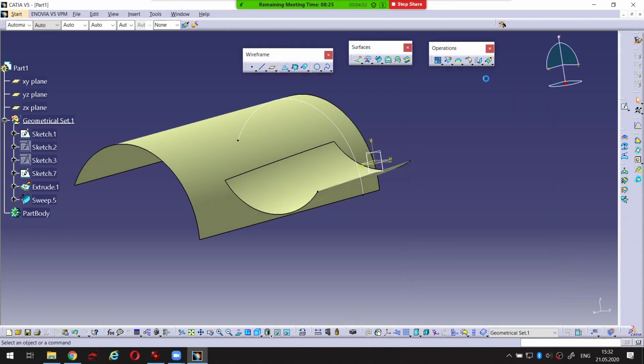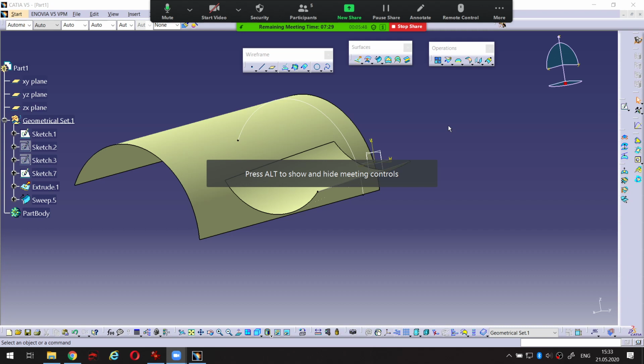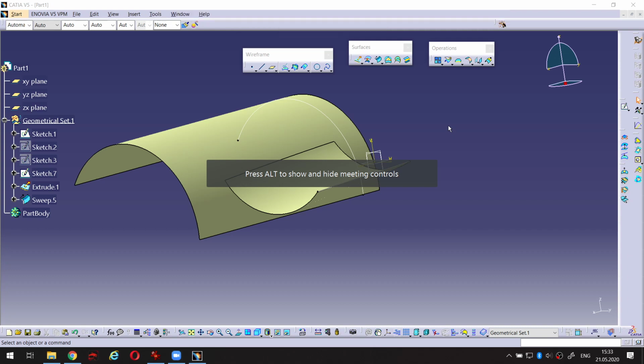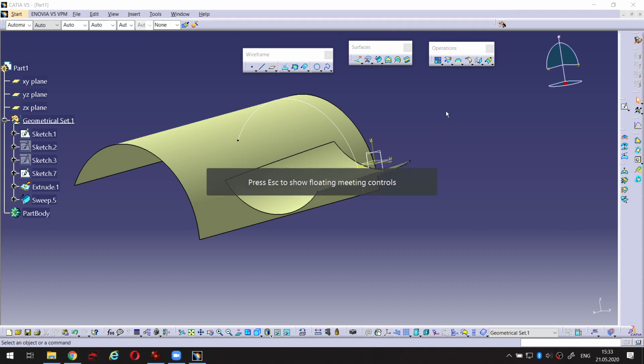Okay, and we can switch into this operations toolbar. So now I think we can continue our lesson, and we switch to operations toolbar.